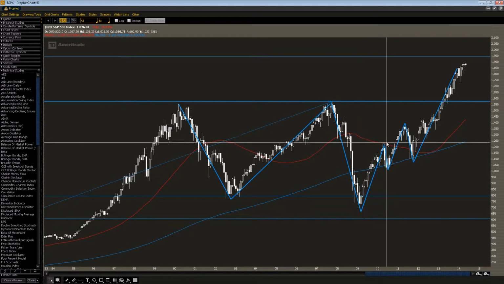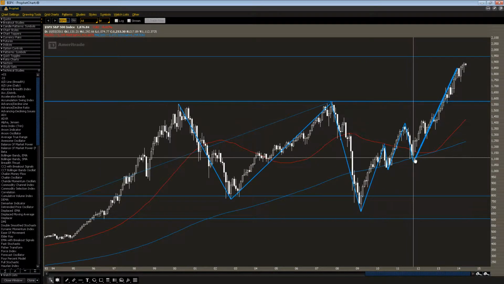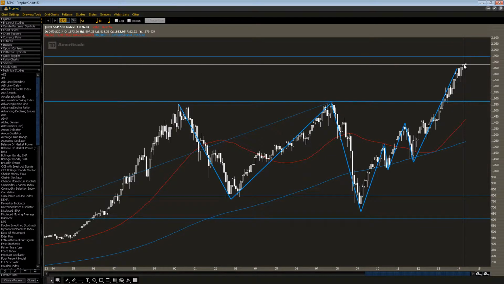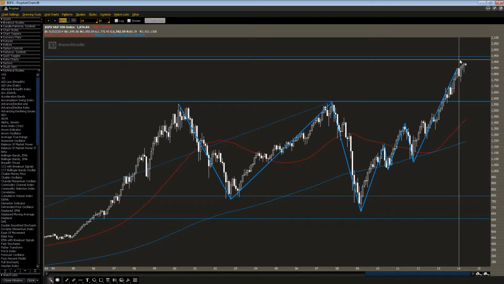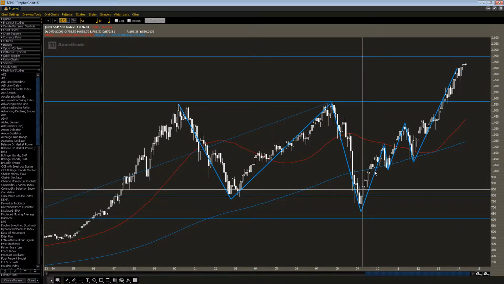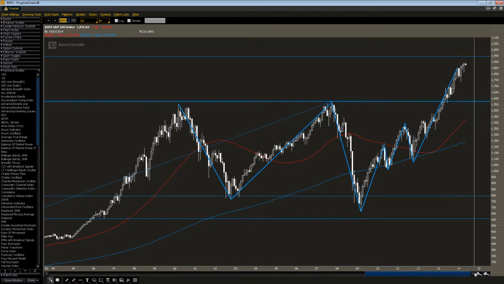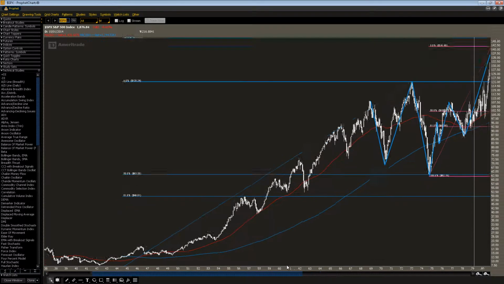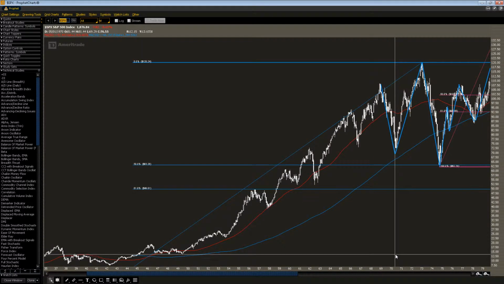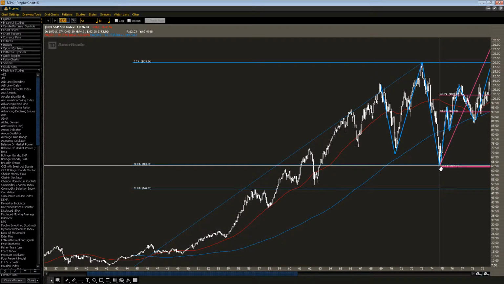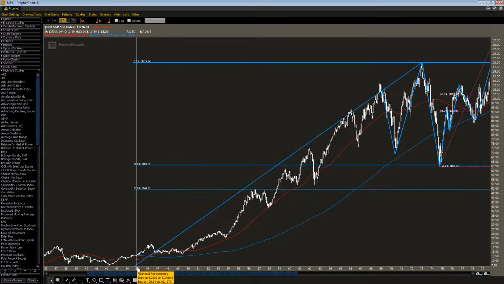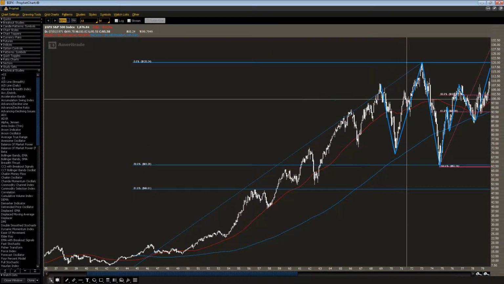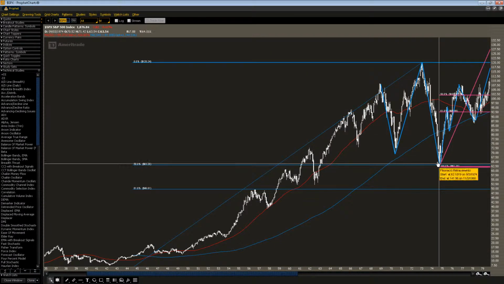The structure of rally, pullback, big rally is also in this market right now. I'll go over this in a second. So now let's look at what happened back in the 70s. And wouldn't you believe it? In 1974, we put in, at that time, a full halfway back long, drawn from zero to all-time highs, in an expanding A, B, C wave flat.